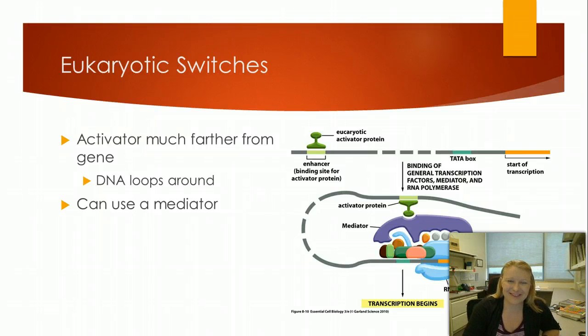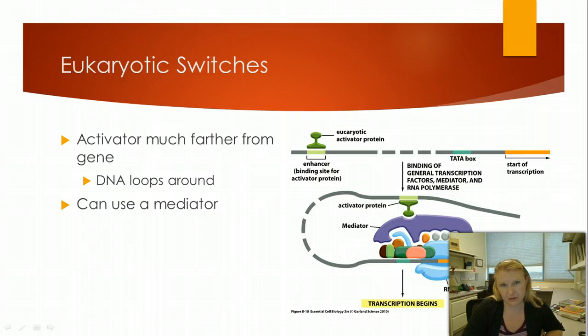Here's the harder one, when we start talking about eukaryotic switches. Eukaryotes, as I said, don't generally have operons. In fact, most of them don't. And so they have these really complicated switches. We haven't worked out entirely how this works, but we have this enhancer site, and you can see this here on this slide. This eukaryotic activator protein will sit on that, and then the tail of the DNA will flip around and sit right in that mediator protein that helps the RNA polymerase complex.